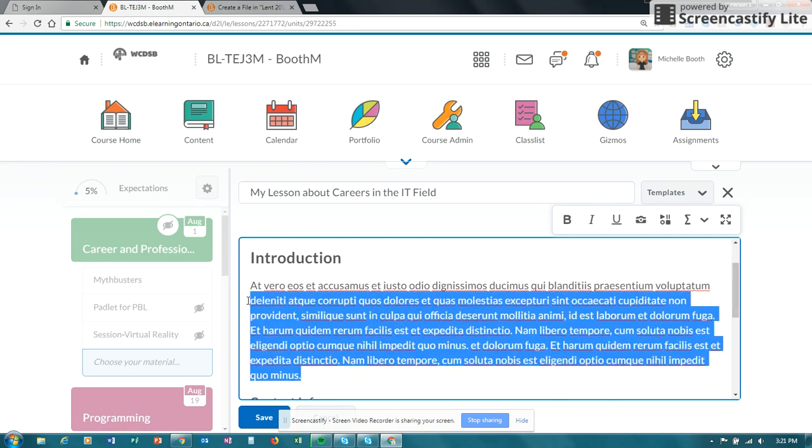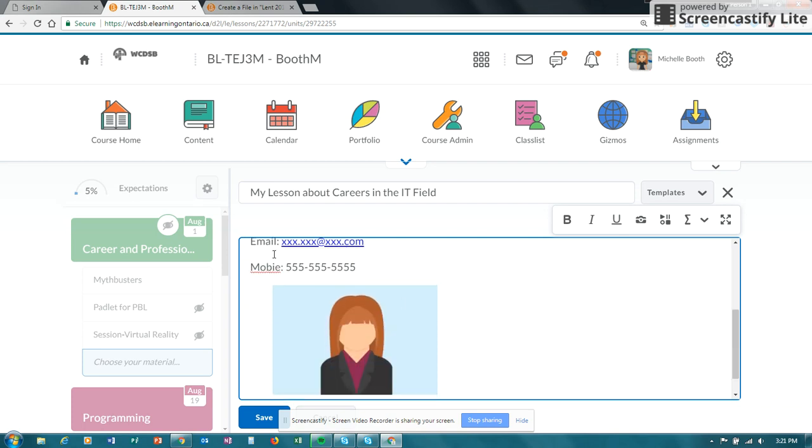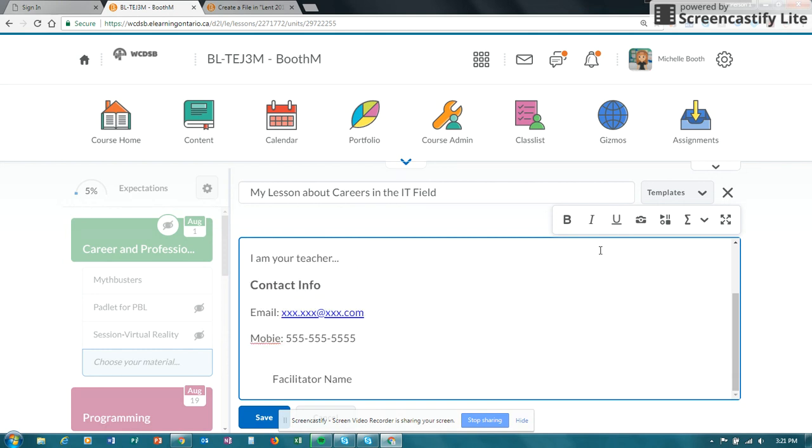And this part, I could fill in whatever information about me. Fill in any information, and then if you wanted to provide a contact email, a school board email, or an email for the school, you could do that. And there is a spot for a picture there. You can certainly put in a new picture. You would just click on the camera and then browse and look for a picture that you have. If you were doing this on a tablet or phone, clicking on the camera would give you an option to actually take a picture. So that could be something that you could also do. And there's a spot for you to put your name.